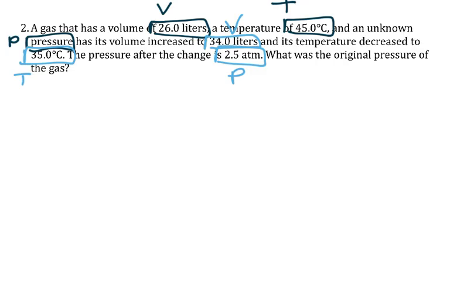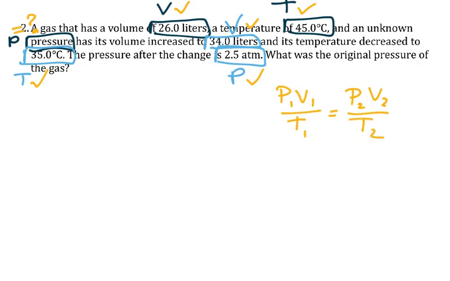So we're given 5 things that we know. We're looking for that unknown pressure, and so this is when we'll use the combined gas law: P1 V1 over T1 equals P2 V2 over T2. When you recognize that, I like to write out P1 V1 T1 equal, and then P2 V2 T2, so that I can organize my information from the problem, but you might just be able to read the problem and organize it.